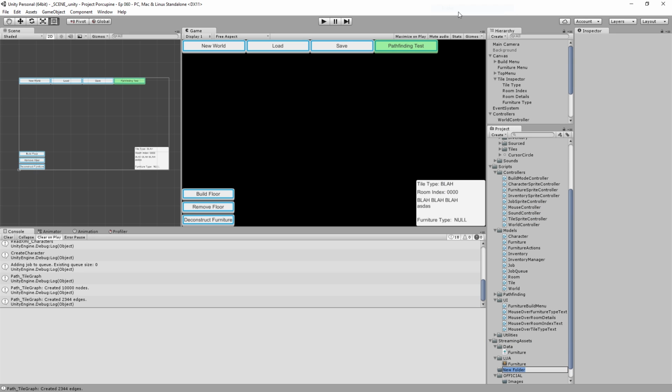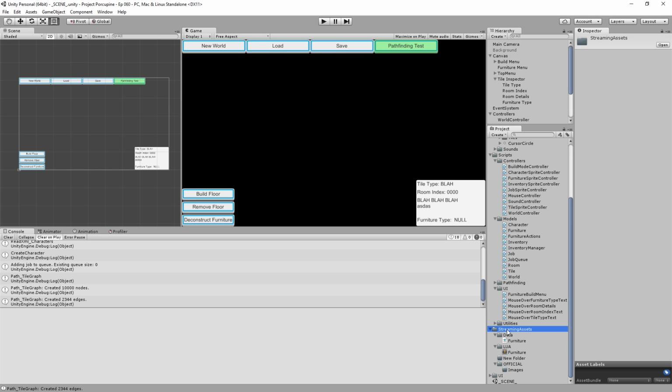So I can create later on, not in Unity because you don't need this, a mod where you just say, hey, go to your Project Porcupine streaming assets folder and just unzip this file into there, which is going to create a folder called Quills Awesome Mod Pack, which has its own images and furniture data and Lua scripts in there. It's the same way that RimWorld is moddable, for example. It just has a mods folder, and you just drop something in there, and it just adds stuff, or potentially overwrites some stuff, and that's it. And it's really easy to manage.